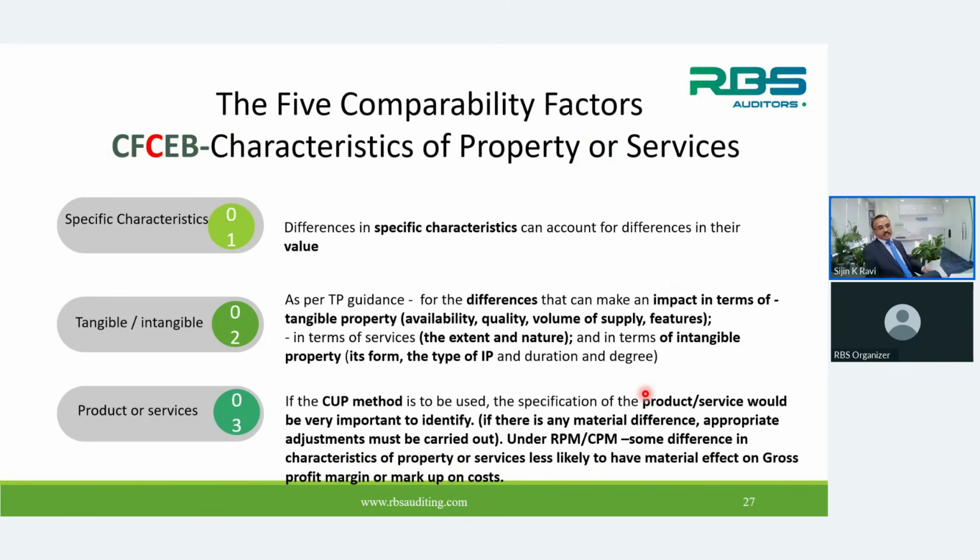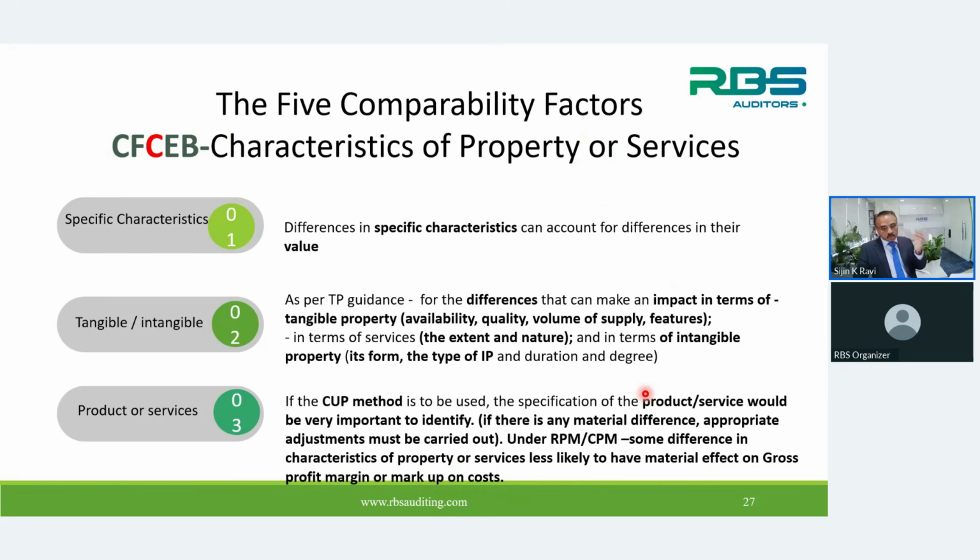In the case of an intangible property, its form, what type of IP is used, then duration, then degree, all these things you have to compare. So you will be using a different method, like the CUP method, or RPM method, or resale price method, or cost plus method. A different method will be used based on the product characteristics or services, whether you are doing IT related services or other tangible related services.